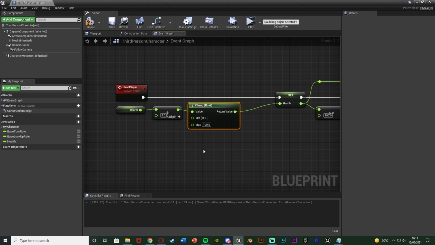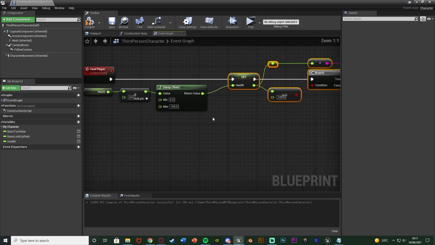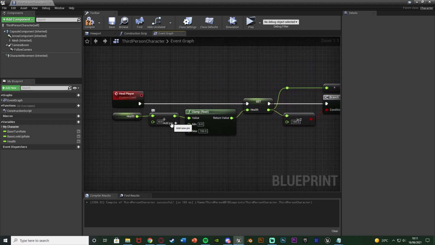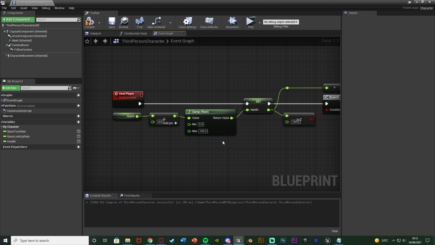So we're putting into this clamp the health plus 4, making sure it doesn't go below 0 and above 100, and then we're outputting the current health from this clamp, which is either going to be 100, 0, or anything in between. It's not going to go above or below that. So again, let me show you this. We have health plus 4 into the clamp. This clamp is going to make sure that it will not go above 100. So it will go 99, 100, not 99, 103, because it's going to realize it's above 100 and then just set it back down to 100, making sure this works perfectly here. So again, the health will not go below 0 or above 100 as it is being clamped between the min and max values here. So let's hit play and test this out.